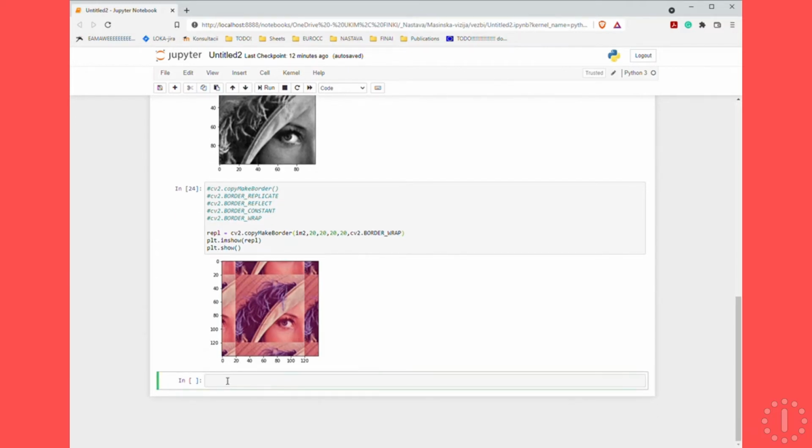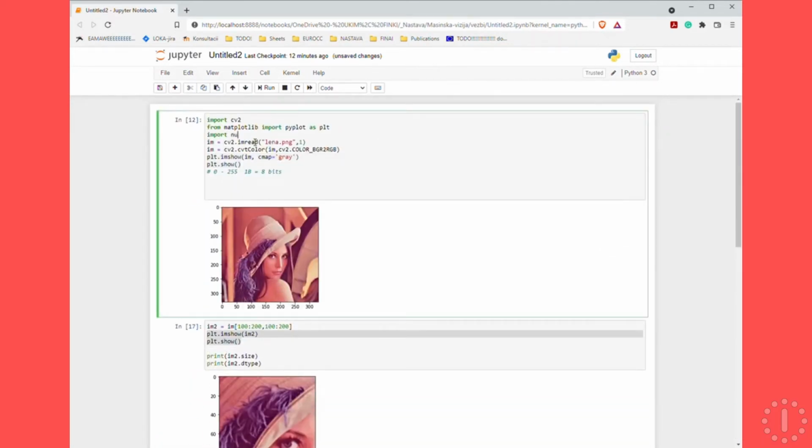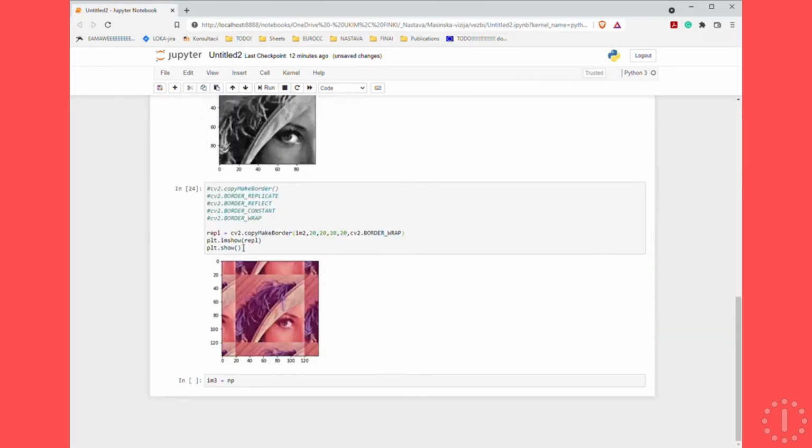Another useful function is, sometimes we want an empty image. So if I want to create an empty image, I can use the NumPy library. To import it first. The NumPy library will allow us to initialize an image.